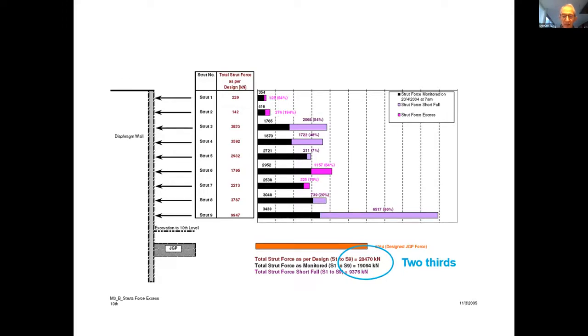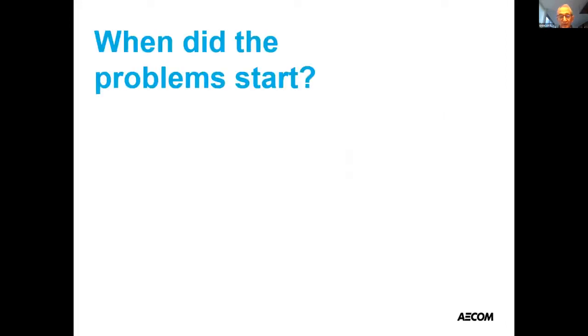And the converse is that the strut is supporting the wall, and if you don't have enough force in the strut, then the walls will be moving too much. And in the event on the 20th of April, the walls gradually moved faster and faster until they collapsed. So this is a sign of imminent danger, and people should look and should apply minimum forces in struts in order to protect the wall. So the strut is monitored 2 ways: maximum force to protect the strut, minimum force to protect the wall. And that's what should have been done. But the site engineer was not alert to that because nobody had given him the design values.